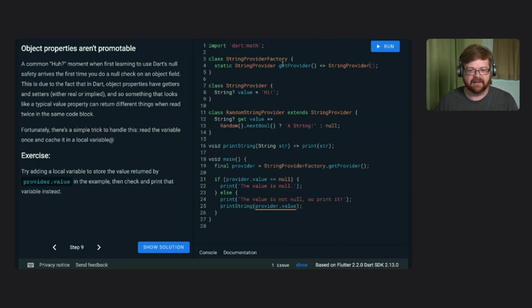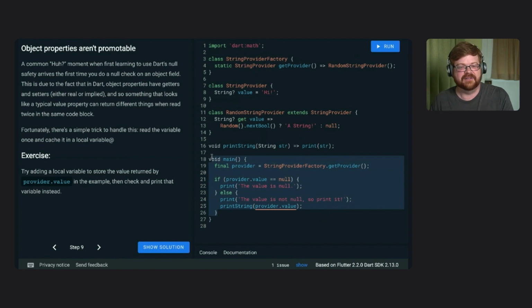And then they update their string provider factory to output the random string provider. And now your code has not changed, but could still run into that randomness issue because somebody else extended your class and changed one line in a method, changing the type that was being used. Even though yours had that literal in there, it's still possible to extend that class. And so it's a really interesting way that the lack of sealed classes and the way that some of Dart's type inheritance works can affect these sorts of things.